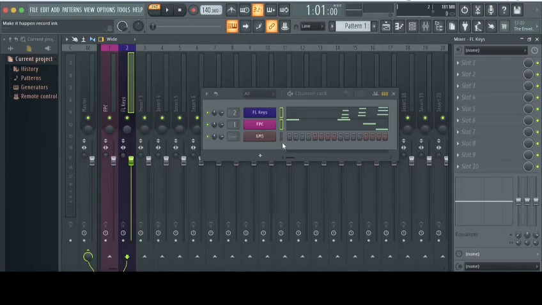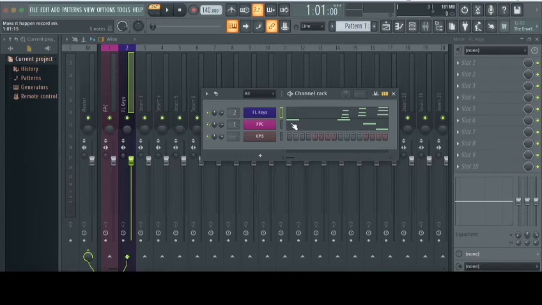This is a little different, right? So now let's say you want them to match how they are positioned in the mixer track. One should be 1 in the channel rack and also in the mixer track, then 2 should be 2 in the channel rack and also in the mixer track. So now let's say you want the 2 to be 2 in the channel rack as well.